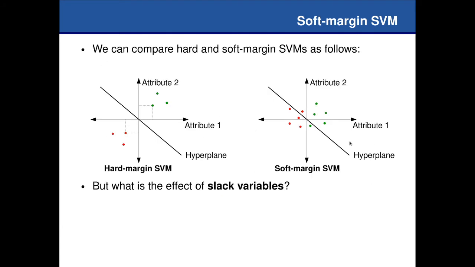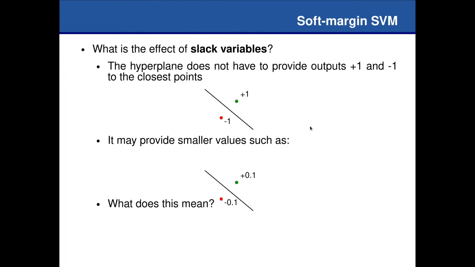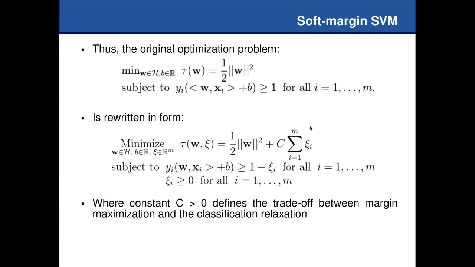Okay, this point is +1, but this point should be +1 because it's even closer to the hyperplane, but somehow I'm going to subtract 2 and make it acceptable to be greater than or equal to -1, because it's lying on the other side of my hyperplane. Okay, so this is the formulation we have. We just extend it by adding this relaxation, and of course ensuring that the xi's are greater than or equal to 0.